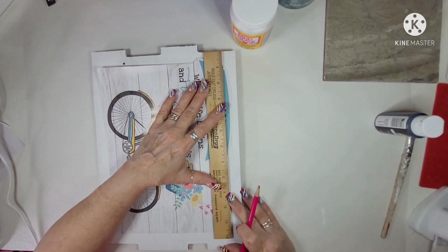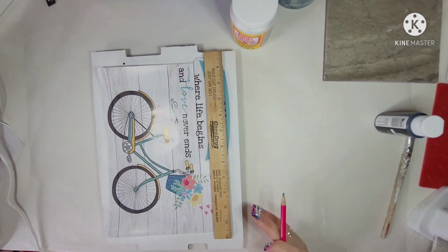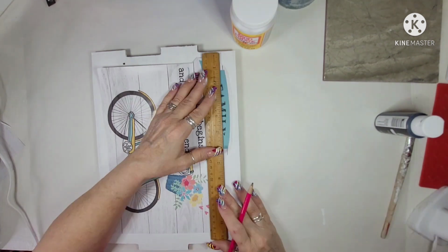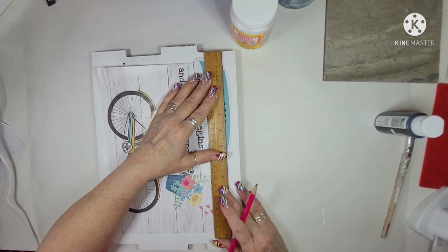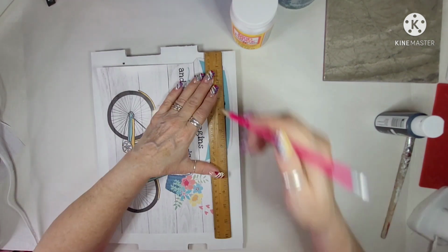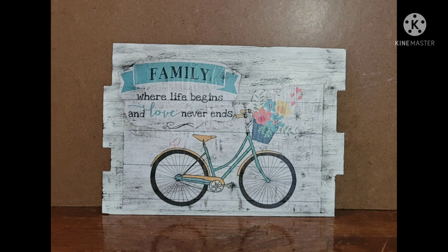And so I'm going to have to make it look like the actual shiplap that was on the calendar. So here I am just marking them, and then I lost all footage. I completely lost all of the footage, but you can see the finished piece is pretty seamless, and that is how it turned out. So I hope you guys really like this.